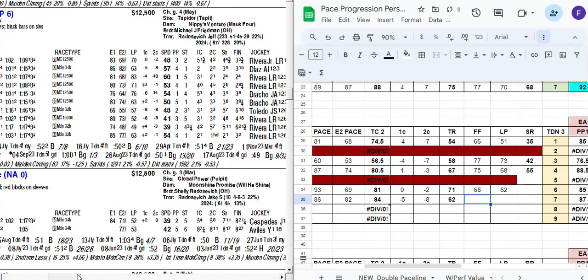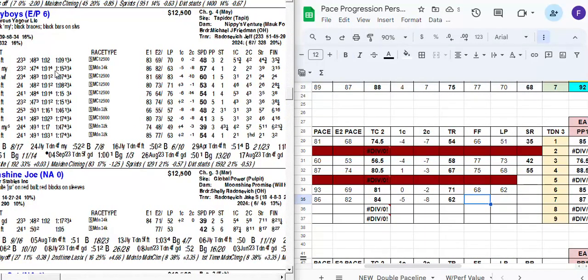And then in the final fraction, we're getting a little more accurate final fraction, because we're actually looking at today's distance, and we're not using the 16 seconds for the 5.5. We're going to actually use the 22 seconds for a 6 furlong.